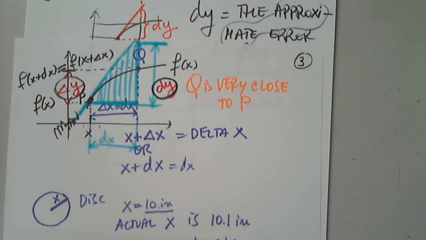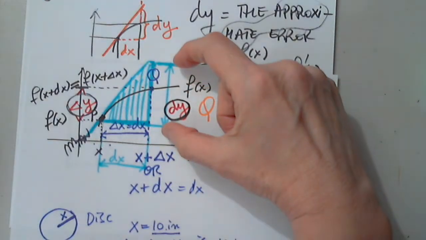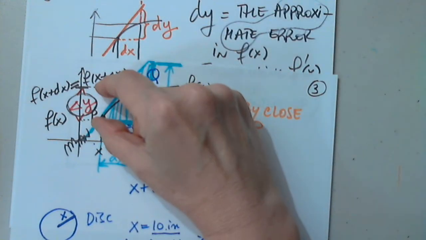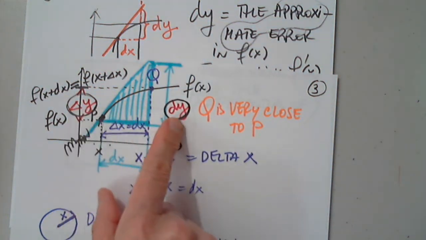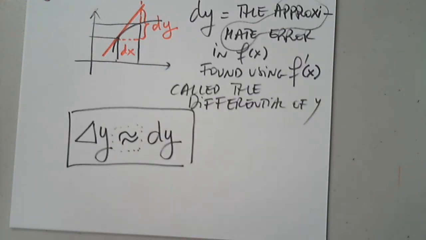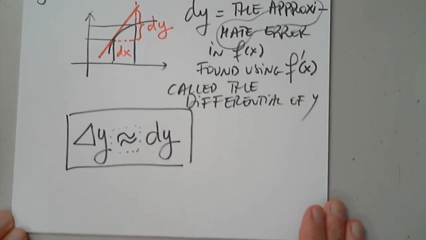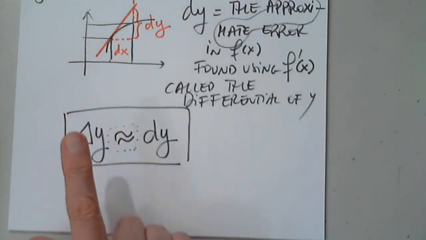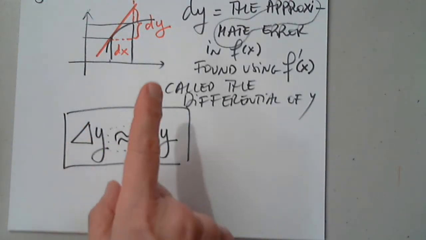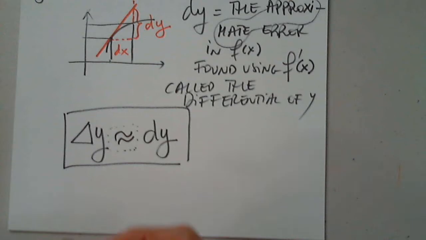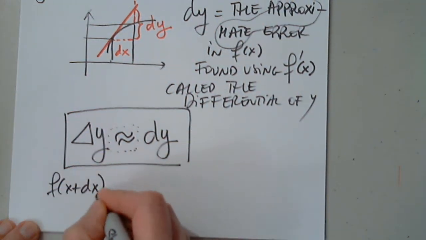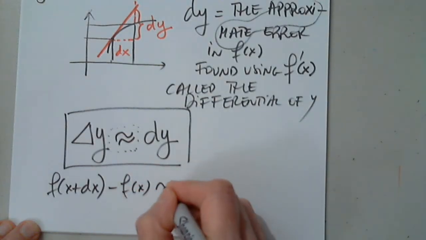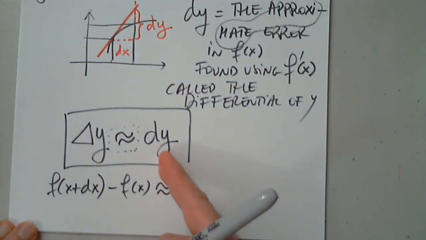Although you can say from the graph, no way, look how big this is, and look how small this is. True, I zoomed in, but they have to be very close to each other. They are approximately the same, but almost never equal. So I'm copying the formula for this, but I will copy it with dx. So f of x plus dx minus f of x is approximately, and now let's look at this one.